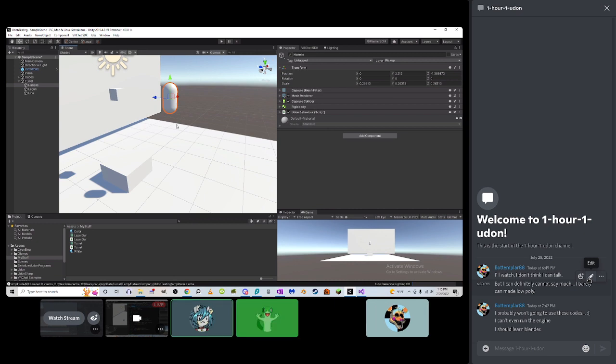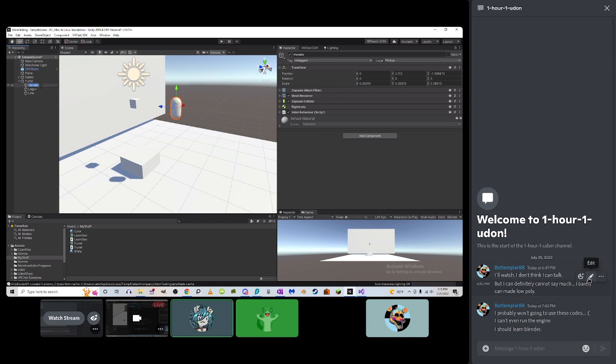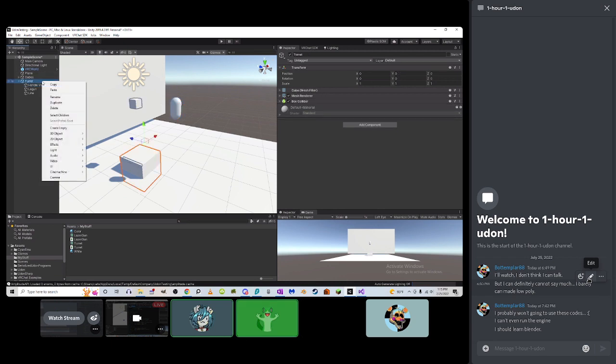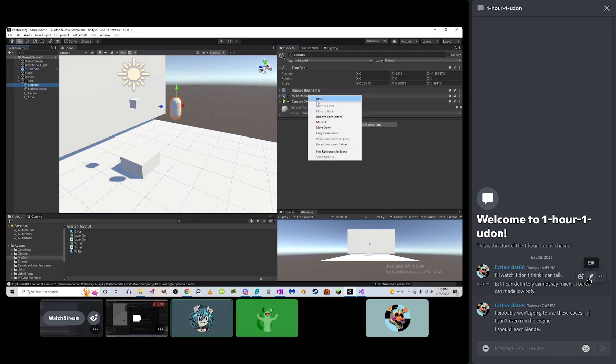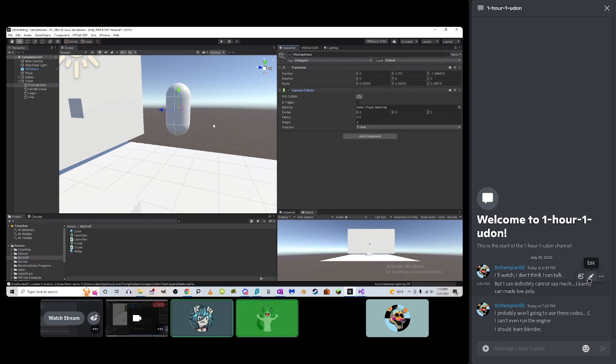So we got that. We have our handle, or I guess this can be just our handle visual. So this will be a handle that the player can see. And then we're going to create another capsule, and we're going to make sure to reset its transform as it's a child object, so they're perfectly lined up. I'm going to remove the visual, and we're going to call this pickup ghost, because this is perfectly invisible, but the player can still pick it up. So VRC pickup. And we're going to make sure this is kinematic.